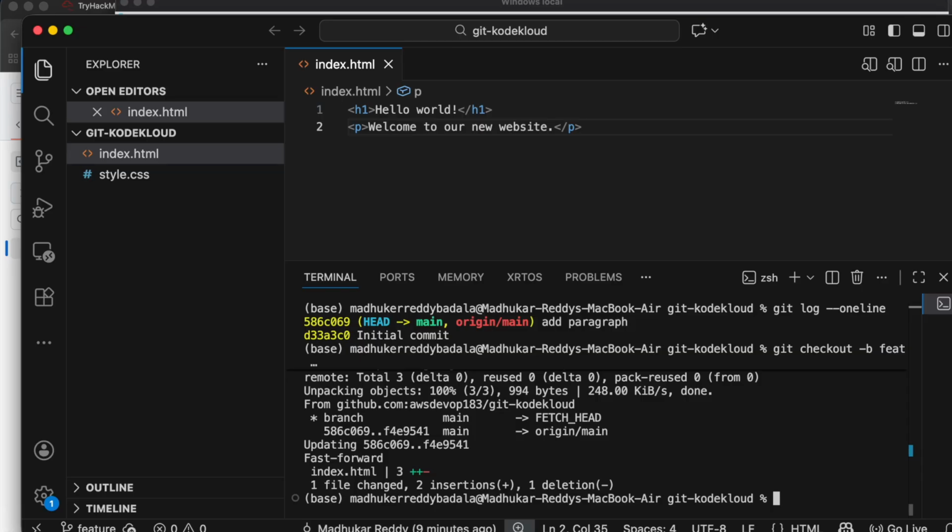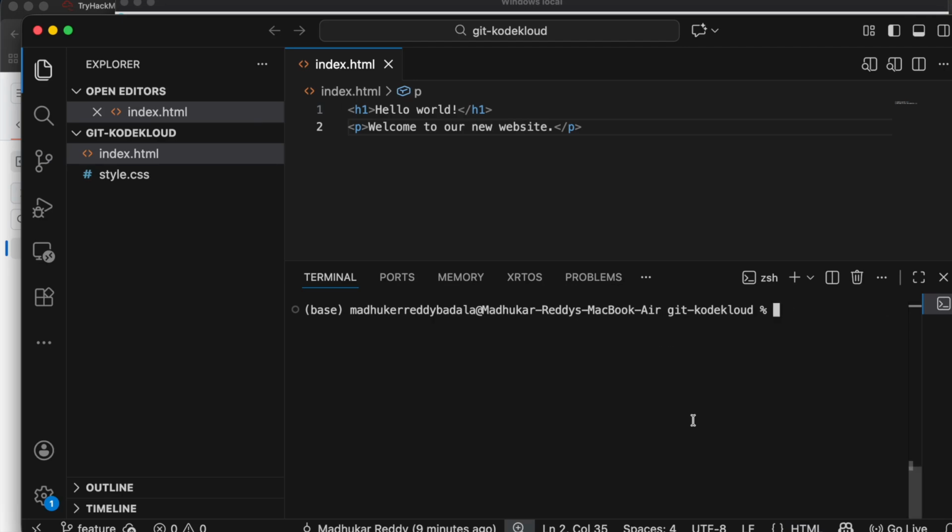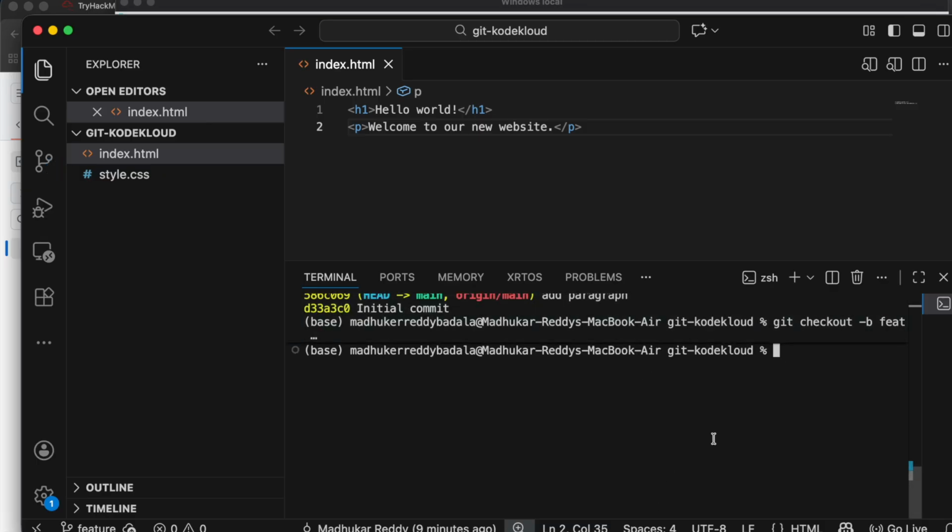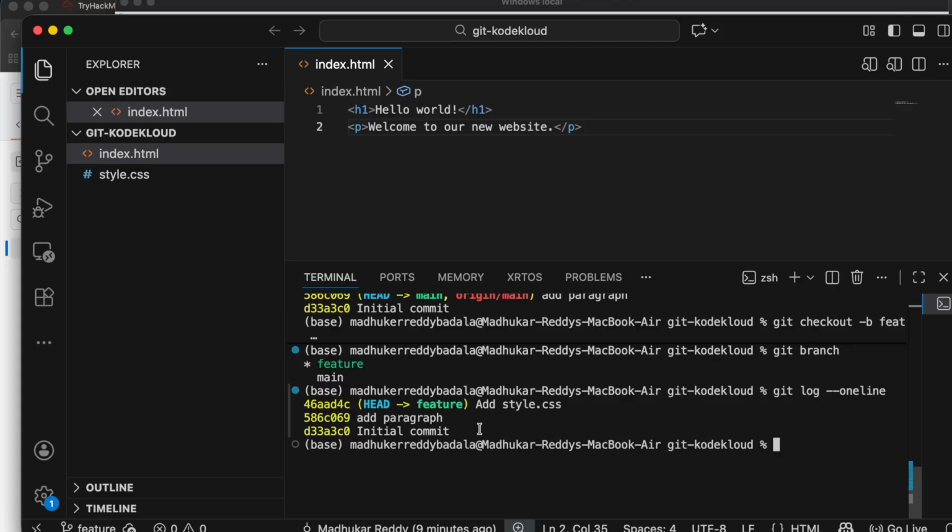If you come back here and do git branch, we're in the feature branch. Let me run log one more time. Now you got three commits. You want to put these commits on top of the main branch's most recent commit. How are you going to do that?